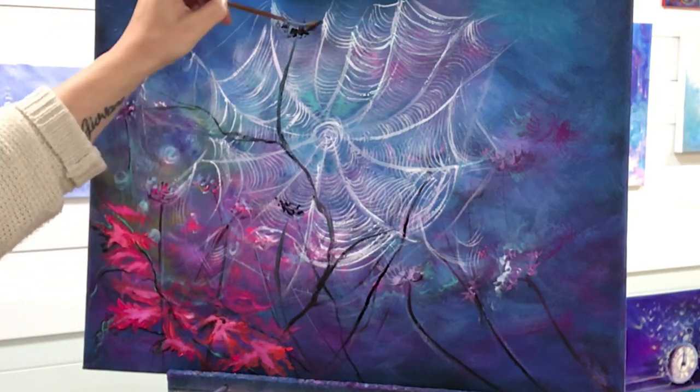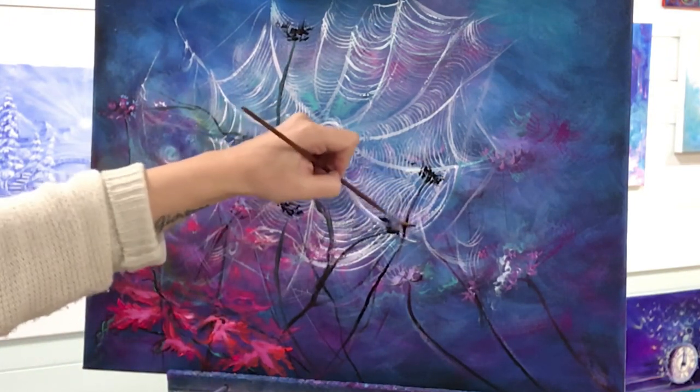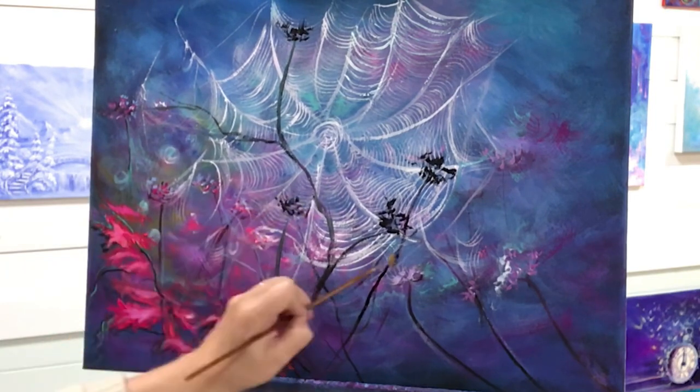And I wanted to show you an alternative of how to make the little tops of these little flowers. I'm using a little fan brush, just with a little bit of black, and I'm tapping and turning my brush in different directions where I want to create kind of more of a roundness to the ends.